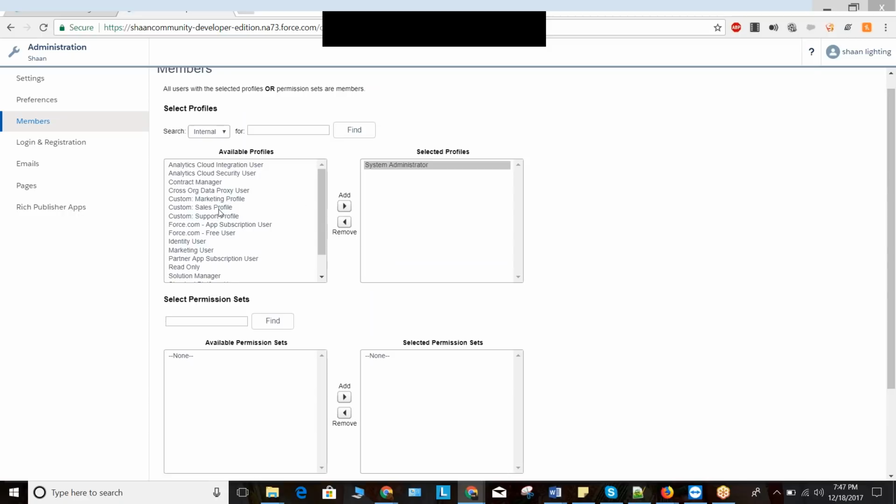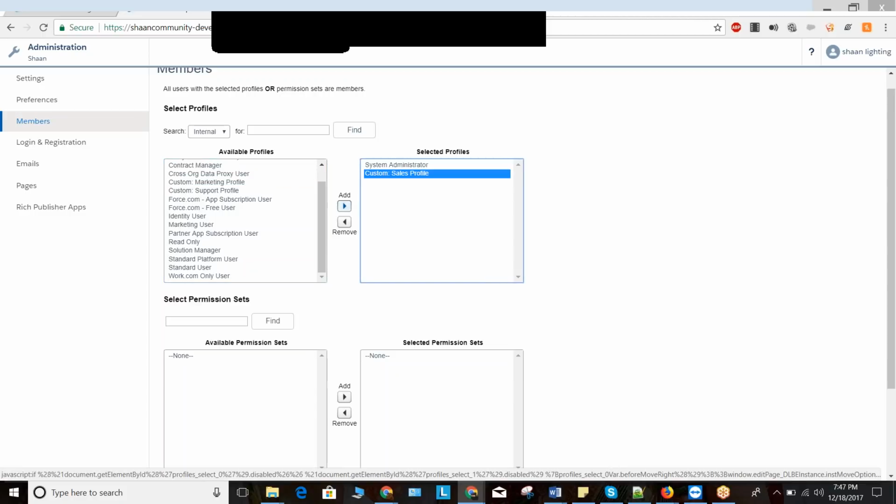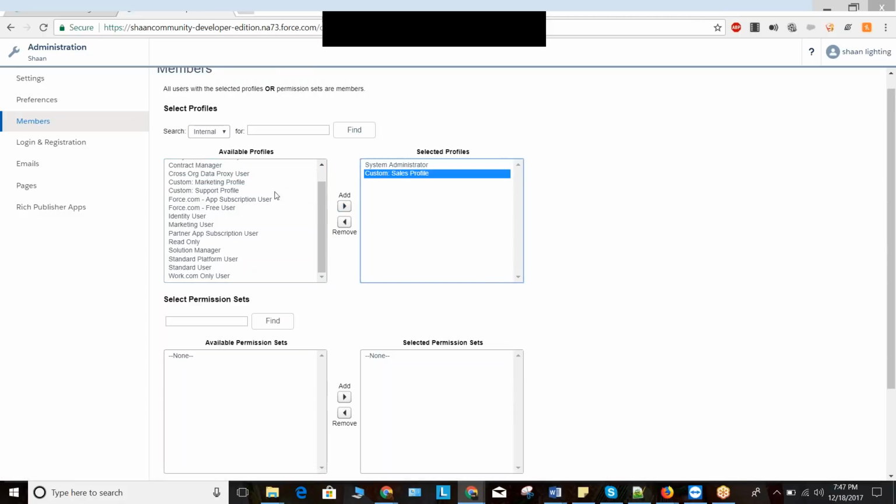The add or remove, yes, correct, exactly. So if I just click on add, now these people will also be able to manage the community.